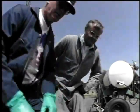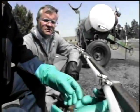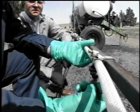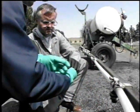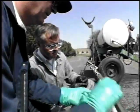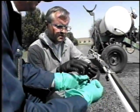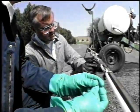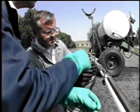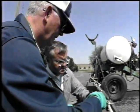Now this is the one, remember, that was heavy to one side and the pattern was uneven on it? Yeah. Got a screen. Let's see what this one looks like, John. Well, it's the same way. Like I said, Daryl, they're both the same kind of nozzles. I can't tell any difference. Are the tips the same size? Yeah, same size tips.